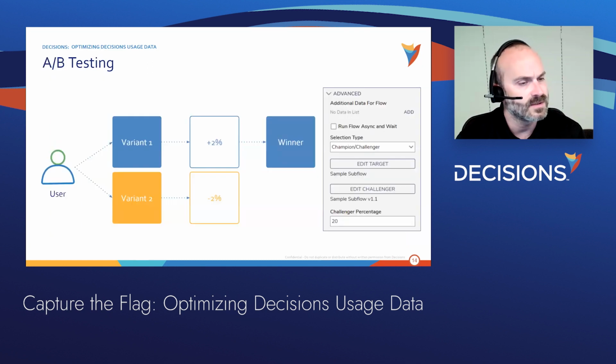If we look at A/B testing in Decisions, we have a thing called champion challenger. In champion challenger, you can have a rule or a flow be called with a percentage function, and it will insert the challenger subflow, the challenger rule, at that defined percent. Here in the screenshot on the right-hand side, you can see it's set to 20%. But the goal here is to compare and contrast at runtime two different versions of a process, and then compare the results. So champion challenger lets us swap out one subflow or the other.